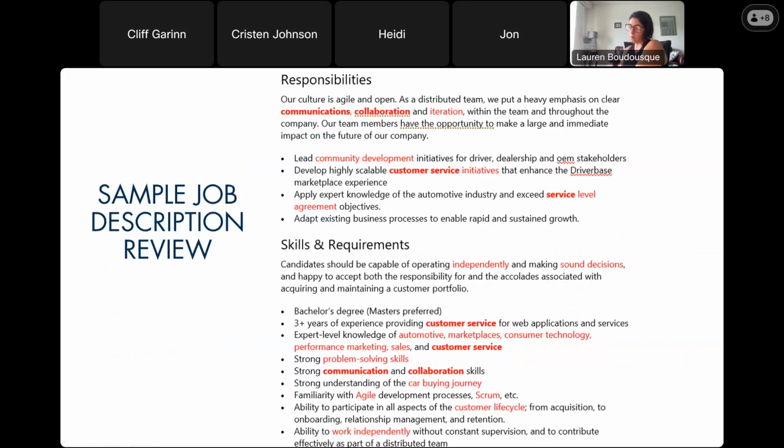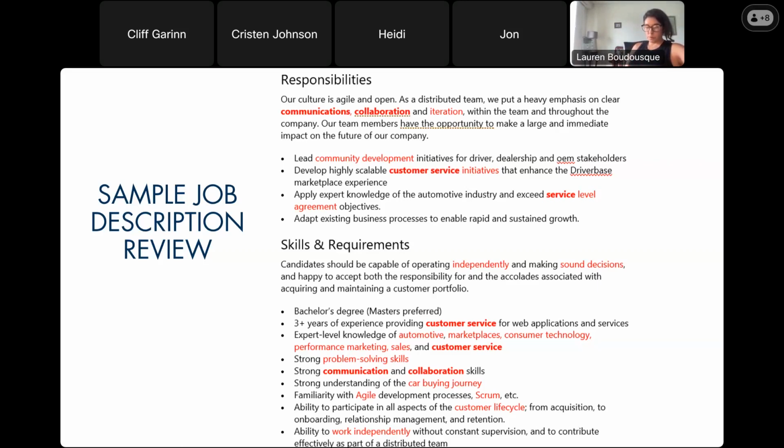Now, I put in here a sample job description to review, so that folks can use this to know more than, hey, am I qualified for it? When you see words like the ones I put in red, those are ones that are going to be a very large part of this job. You would lead community development initiatives, so you need to know something about community development.